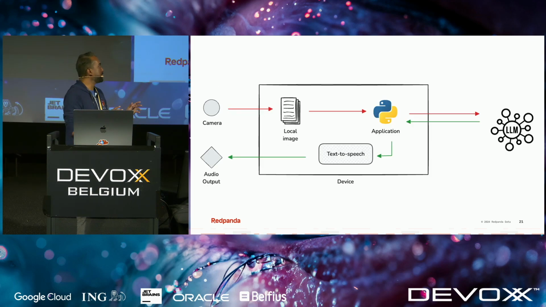So if I put together the data flow between all these components, it would look something like this. It's quite straightforward at this point, but this can be tweaked as we move along with the project. For now, I'm using a local image, but if needed, you can store the image in the cloud, something like an S3 bucket somewhere, and use it. But for now, to make it simpler, I save the image on my device.